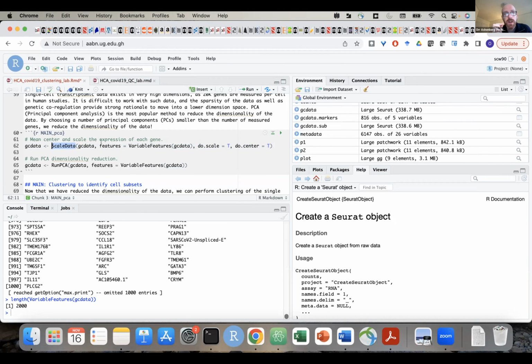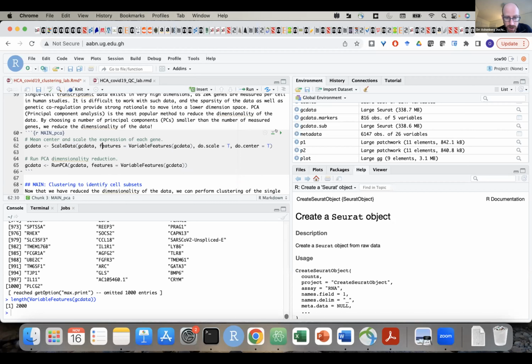Now we're going to take every gene and subtract off the average expression of that gene across all cells. So now every gene's expression will be centered around 0. Like I said, you do this because it makes the principal components analysis much more interpretable. Okay, so we scale the data, and then we're going to run the PCA.